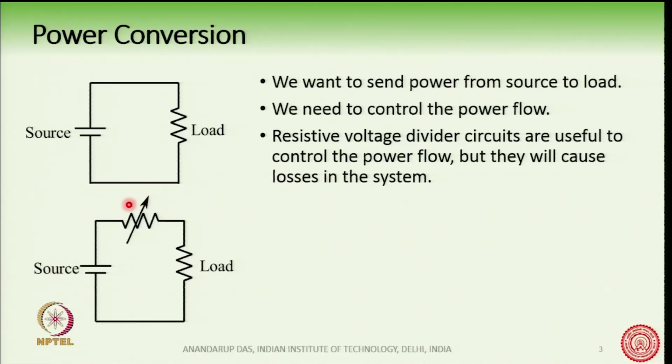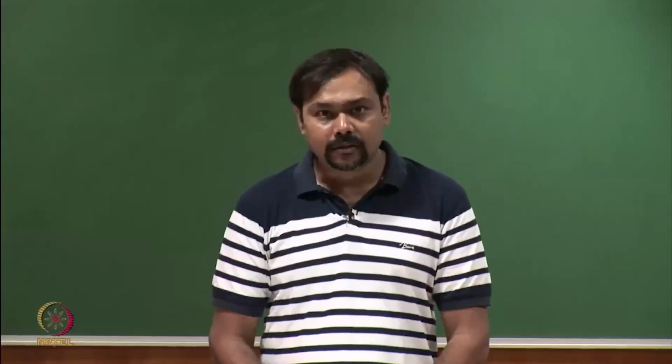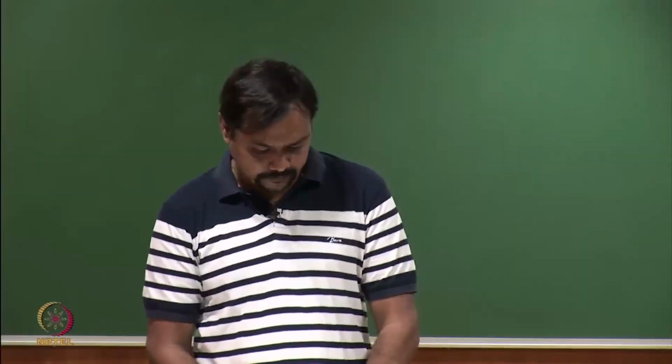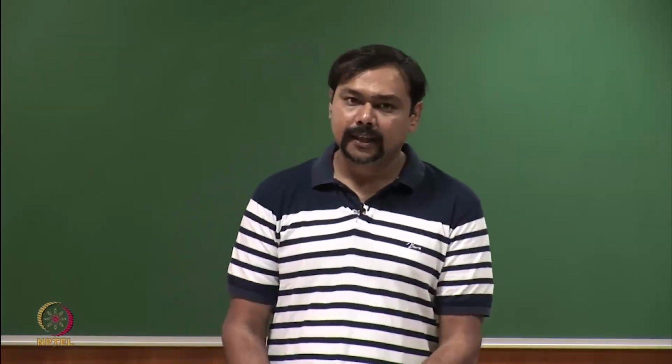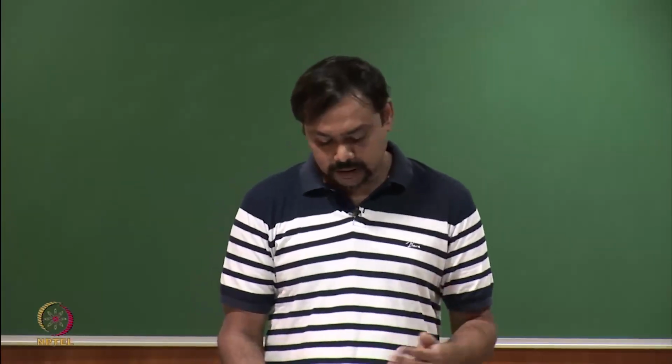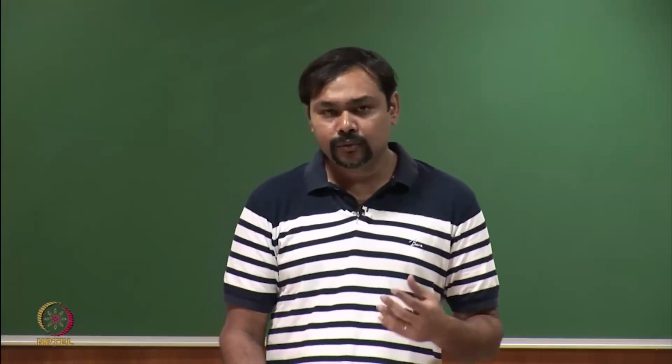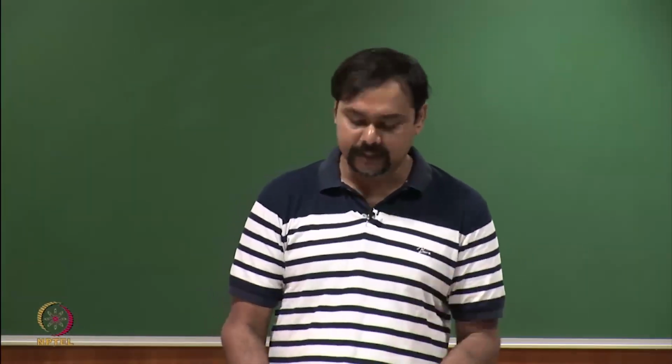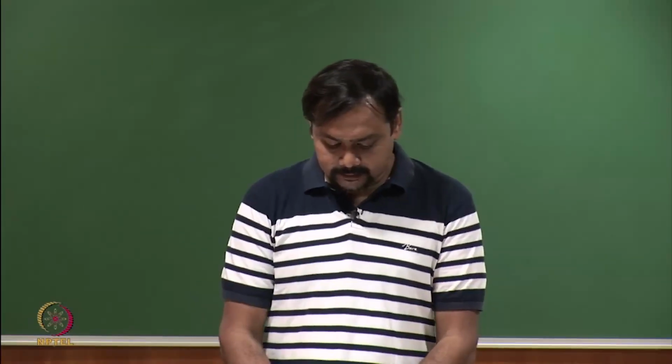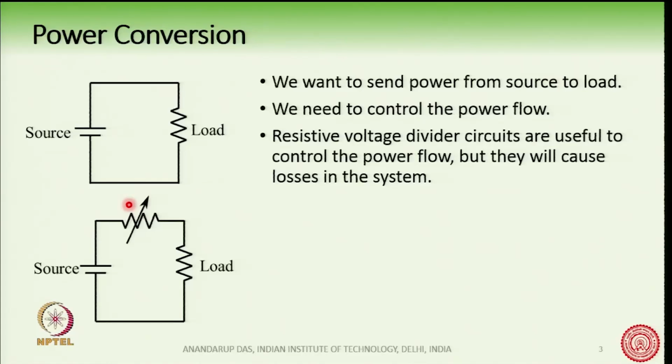the resistive voltage divider here. Now, if I add the resistive voltage divider, and by varying this variable resistance, I can control the flow of power into the load. However, although this system will function, this is not an efficient system, because when we transfer the power through the potential divider or this resistive voltage divider circuit, we lose a substantial amount of power. In particular, when we talk about high power levels, it is not at all suitable.